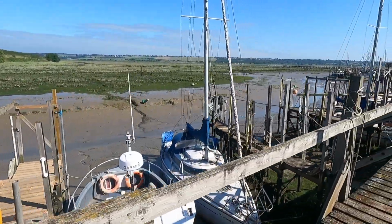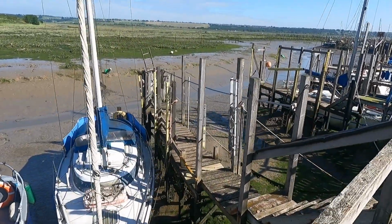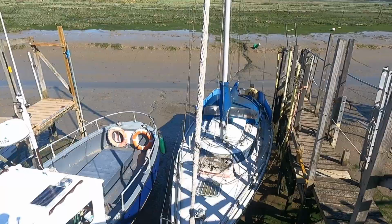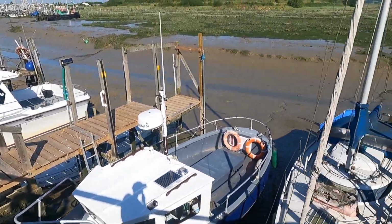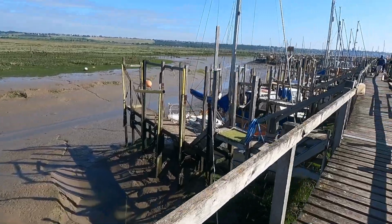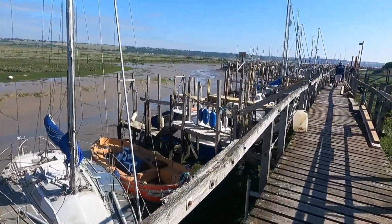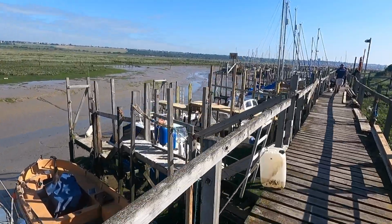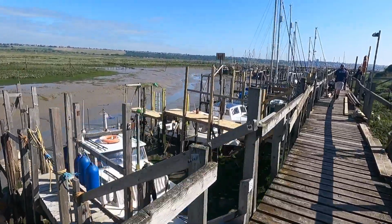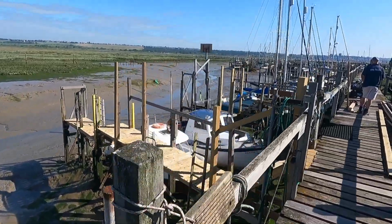If you look at these old jetties, you can see that they look a bit worse for wear, so they have to keep being replaced. Like that one there, they've just done a whole bunch of work replacing one of the moorings here. You can see all the lovely new wood, and now we're ripping out another jetty next to it, so that's lovely new. We're doing this one over here.